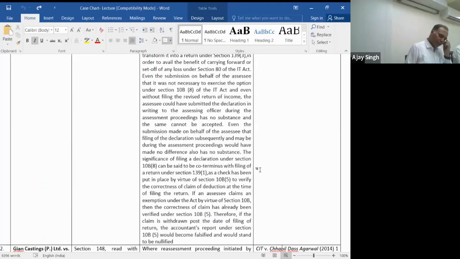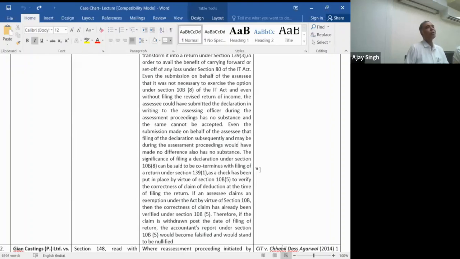One thing one can pick up from this judgment is that though it is in context to a claim made under section 10(b), which was later revised to claim the carry forward of loss, whatever the reasons would have prevailed over the SSC to withdraw its claim and thereafter to claim carry forward of loss, this decision may have a lot of impact.